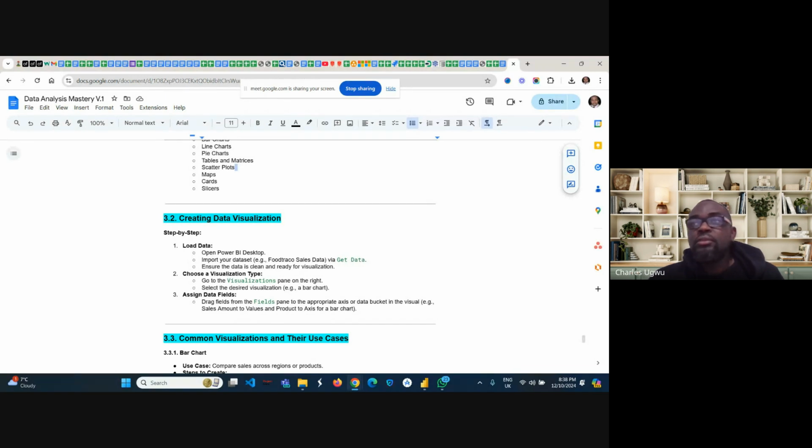But that data is ready, it doesn't visualize automatically. We build it, customize it the way we want. To do that, we go to the visualization pane at the right. We are going to see it very soon, and you select the kind of visualization element you want. And then you go to the data field.